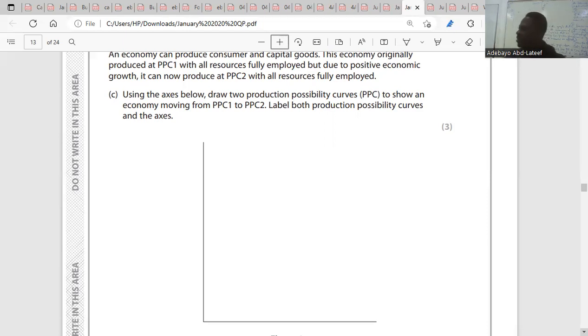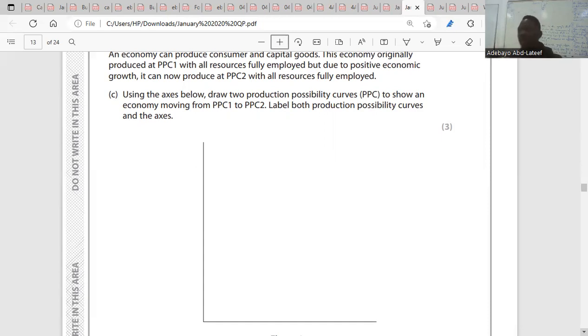So yesterday we did the production possibility curve. Remember what a production possibility curve is? The maximum output that a country or an economy can produce when all resources are fully utilized. That is what the production possibility curve is. One of the reasons for an outward shift in the production possibility curve is the availability of raw materials, education and training, which we talked about yesterday. There's a positive economic situation, so the PPC will shift outward from PPC 1 to PPC 2.